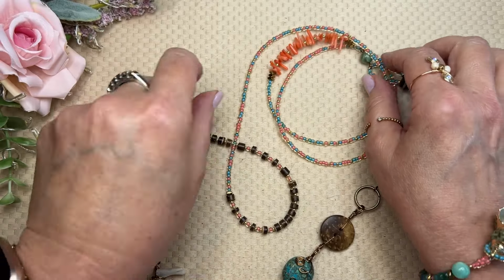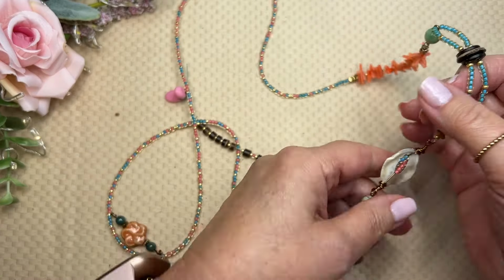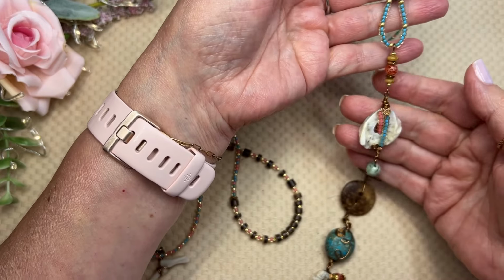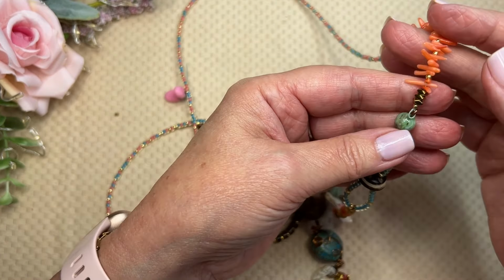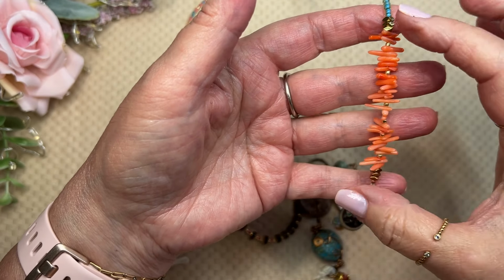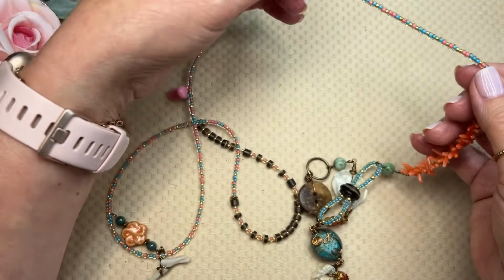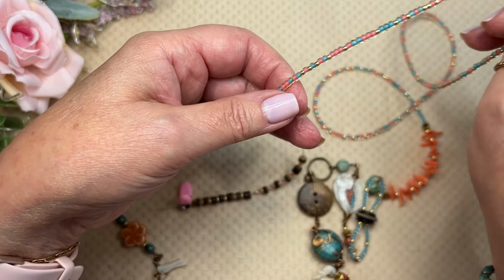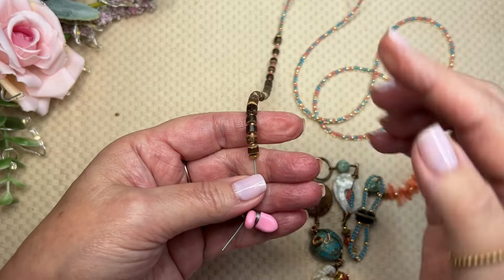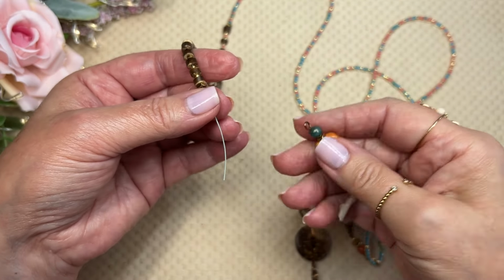This is so gorgeous. I love the way this turned out. So I have all the beading done that goes behind my neck. It is quite long, I realize, but I'm going to try to show you kind of on my mat where everything went. This is the section that I made, adding into that, and then I crimped right here. I did 3 of the hematite diamond cut spacer beads, and then just this little section or block of the beautiful coral. 3 more spacer beads to go into the part that goes around the neck, and coming all the way down to this side where I have my section of coconut heishi discs. And I'm ready to crimp right here, and that's going to get crimped onto my component and my handmade T-bar.